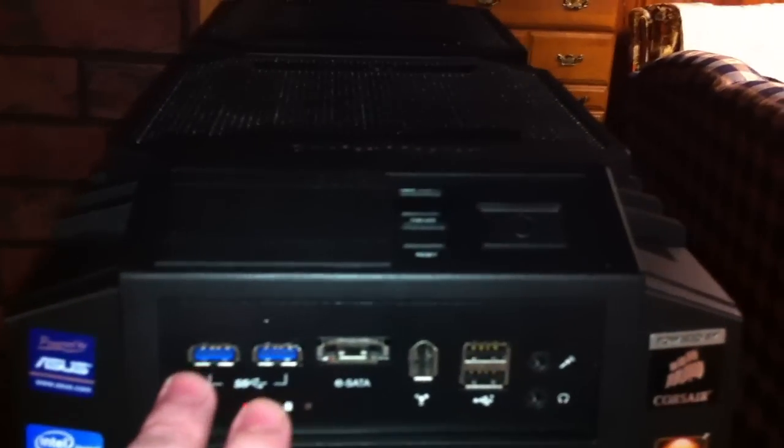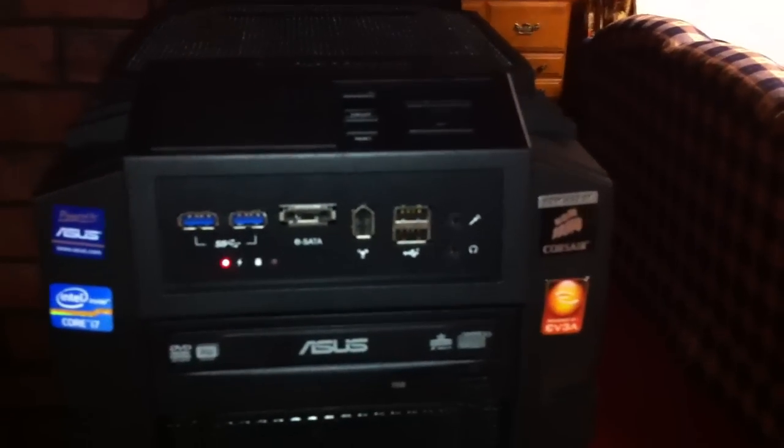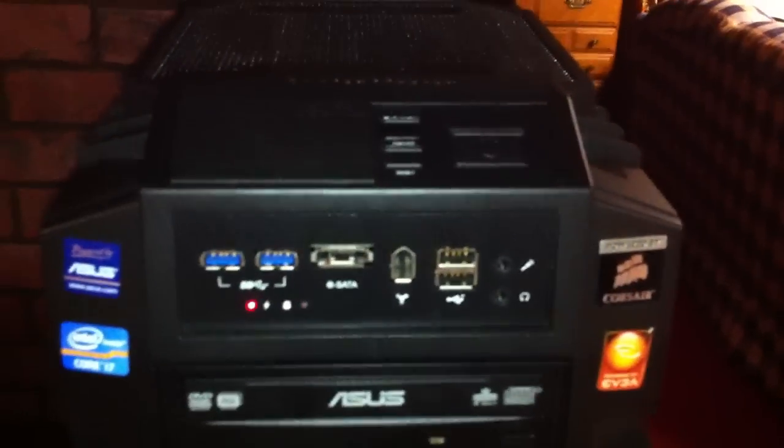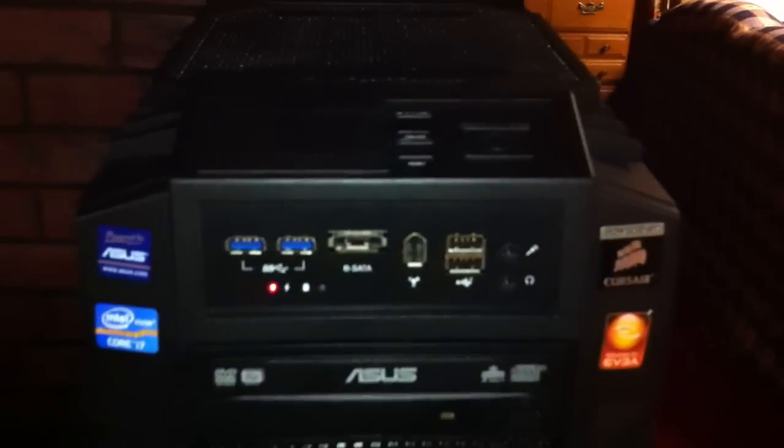Those are USB 3.0 ports, and because there really isn't a standard solution right now for the front I/O for USB cables with this case anyway, I had to take the blue USB 3.0 cables that were attached to these two ports and run them through the case and out the back, and I'll walk around here to show you what I did. So those two blue cables there, I had to route through the case from the front to the back to plug them into the back I/O panel to give me access to the front I/O ports. So basically they're attached to the front, and you route them through the case and put them out the back and attach them to the back ports.